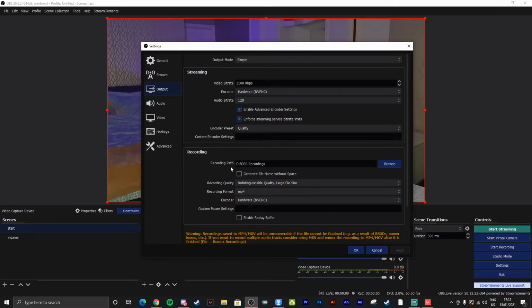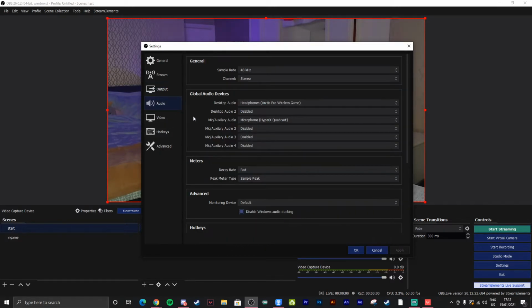Recording, the first thing I would actually suggest, if you're going to record content, is making a folder for your OBS recordings, because they build up fast, let me tell you. I take the risk and record in MP4. That's a-okay with me. This is the one video that I actually can't record in OBS because I'm recording OBS. Anyway, let's get the audio.